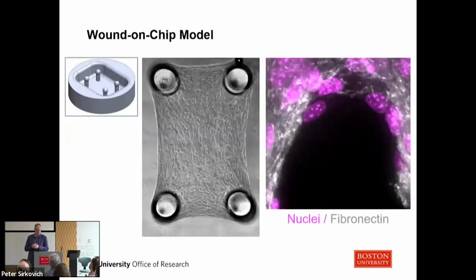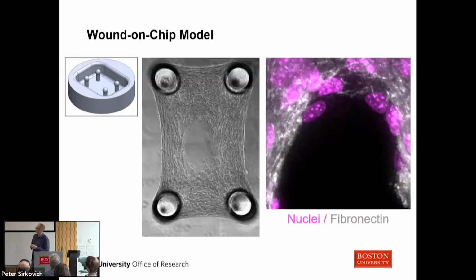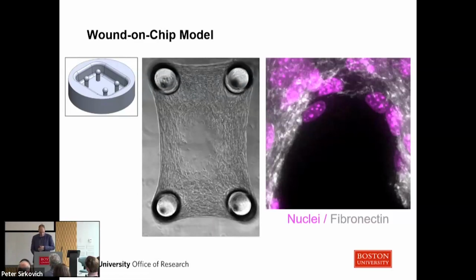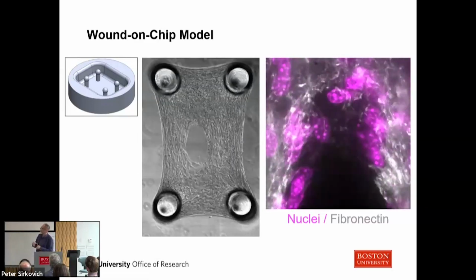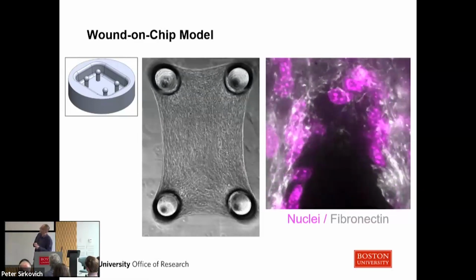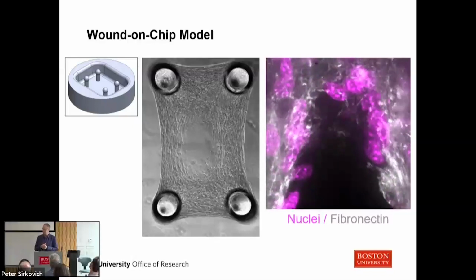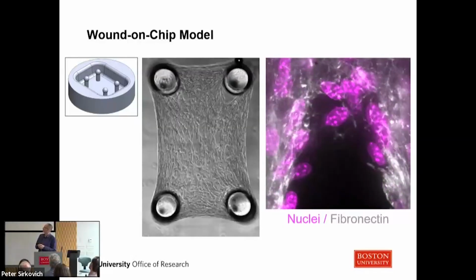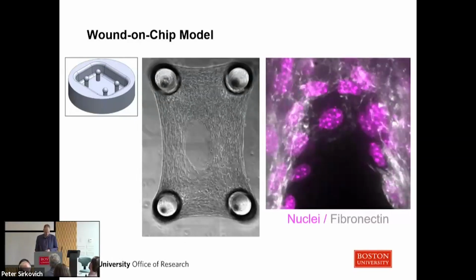So how do we do that? We built these organ-on-chip models. In this case, this is a wound-on-a-chip model where we have fibroblasts embedded in a collagen matrix. They're put in these microwells with standing pillars. So you can create these microtissues, and then with a laser, we actually create these wounds, and then the cells are able to heal that, right? So there is no surface there. They really heal it through assembly of a matrix. This is what you see on the right here. In cyan is fibronectin, which is a matrix molecule also dominantly present during wound healing. So that is how the model system works.